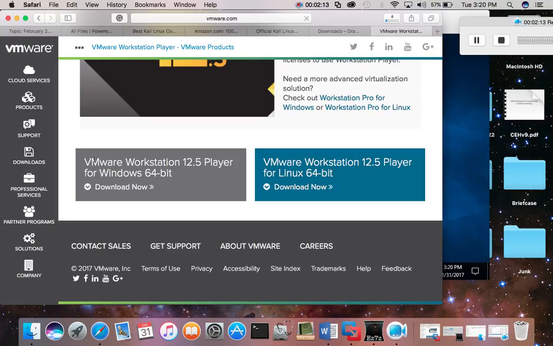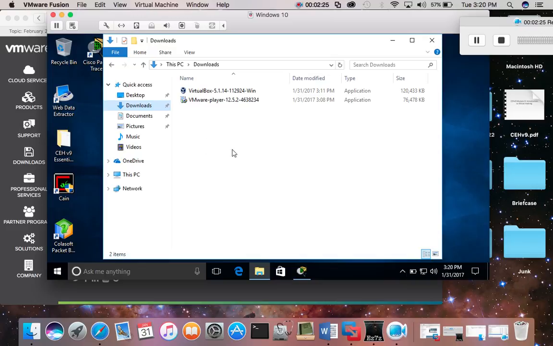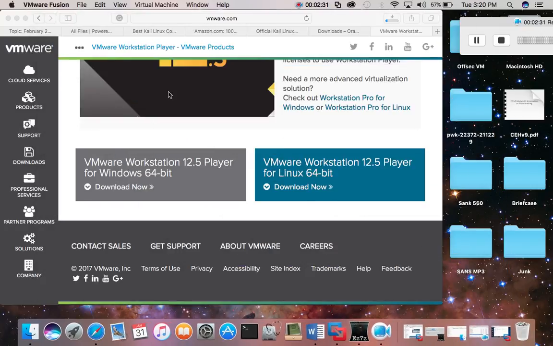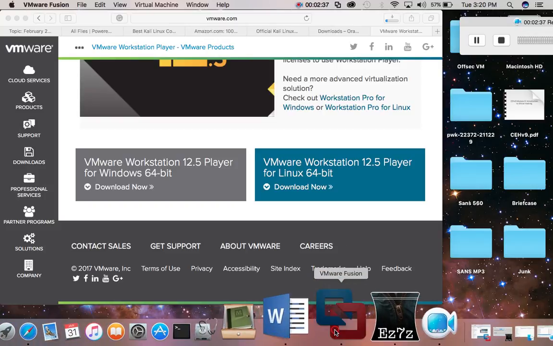Now, just plain VMware Workstation Pro is paid. You have to pay to use that. The VMware Workstation Player is free. Anyone can use that. And it's basically the same thing as what I have here with VM Fusion. This is just the Mac version, and they make you pay for it. But VMware Player is completely free, and everything is very, very similar to the VM Fusion.